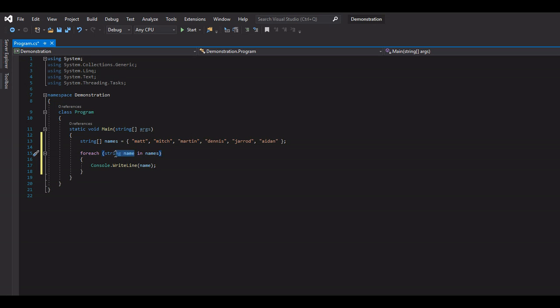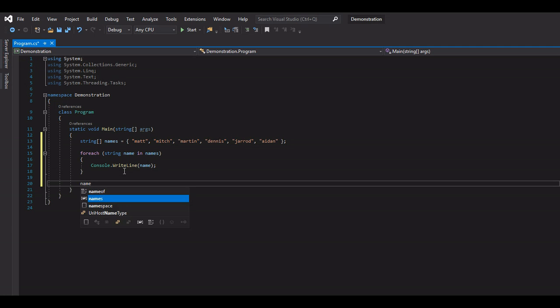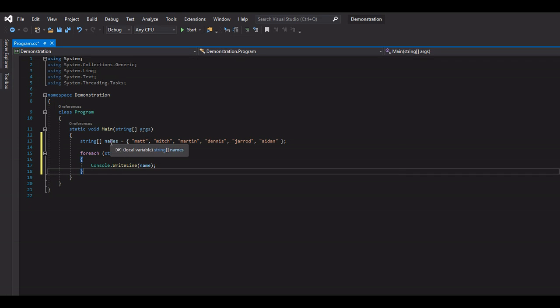So this variable here will get created when the loop first runs, and then it's gone after that. We can't access it outside of here and say name, do something with name. It only exists inside of the for each loop when it's created. So here I'm saying for each name in names, we can think of it as for every name that appears in names, I want to do something with that. In this case, I want to print out the name. This is going to loop through, it'll jump over each element of the array and it'll print out the name.